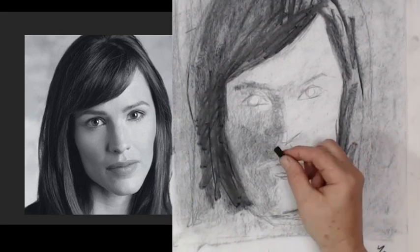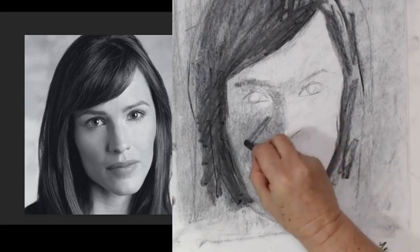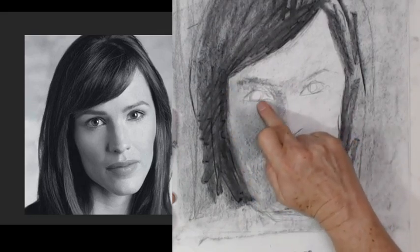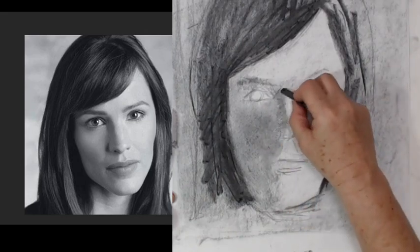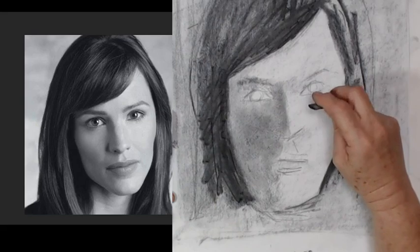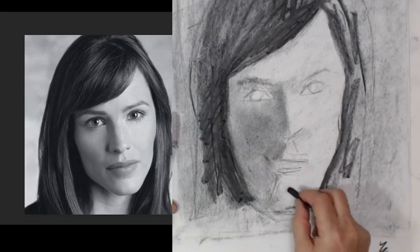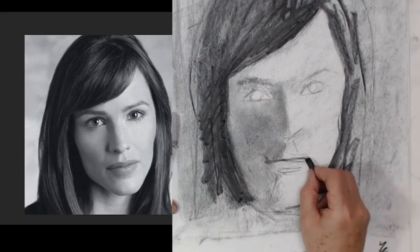Just to point out that when I'm putting these tones down, I'm working with my charcoal on its side. Okay, if you work with it on its tip, you tend to get the lines a bit harsh, and that's much stronger than I would want. So just using my fingers there to push it around a bit. And you'll notice, especially with cartridge paper, which is what I'm drawing on, that it gets to a point where it's taken enough charcoal. So putting the line down there and then smudging that in is one way of getting it slightly darker. Okay, I'm actually going to put the middle of her mouth in a little bit.